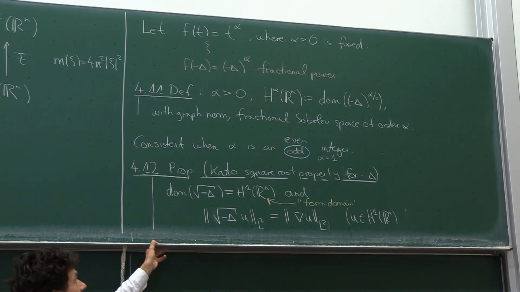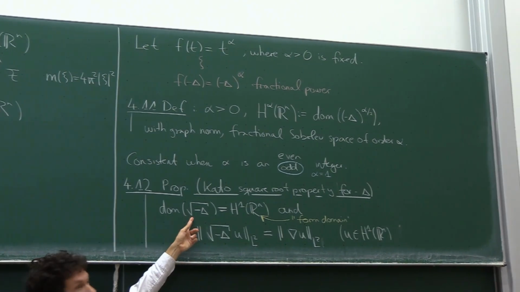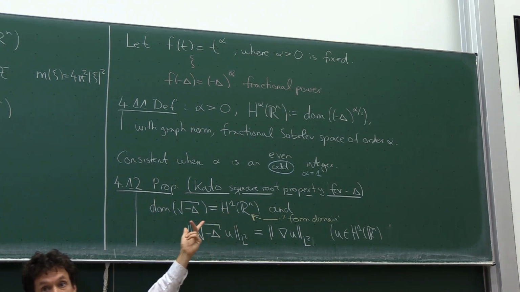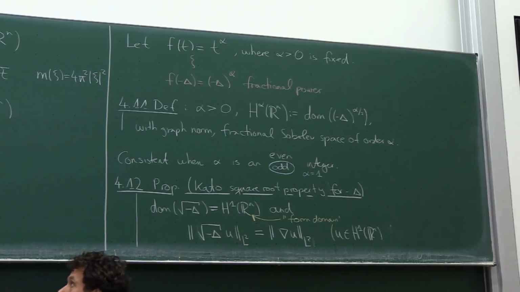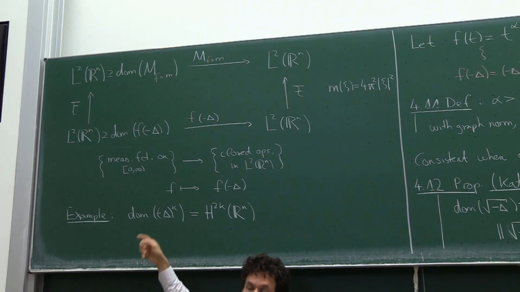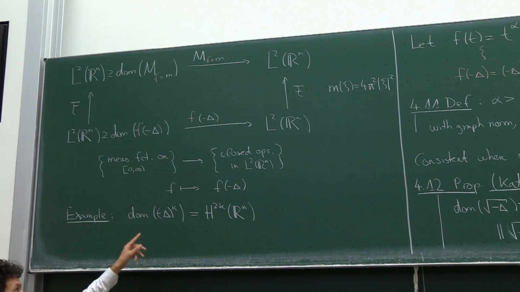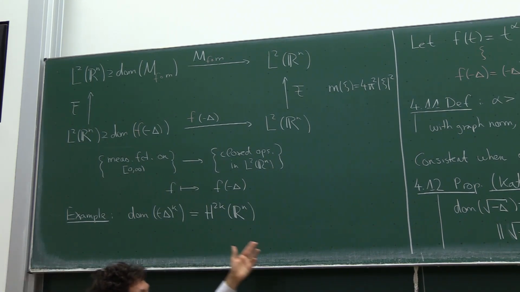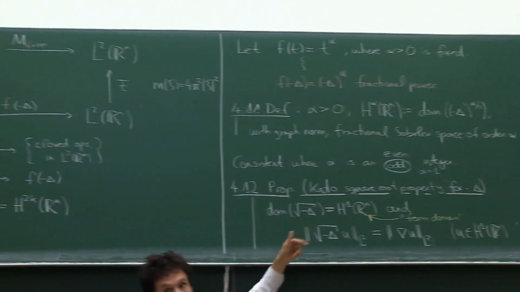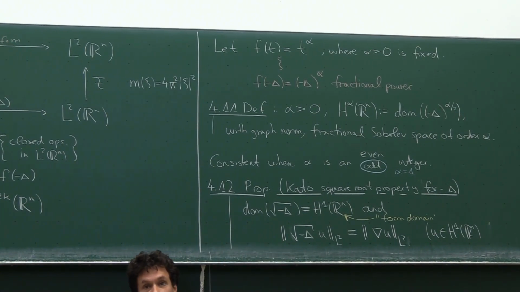Okay, so the question is, does the graph norm of a power coincide with a Sobolev space for other powers? Right, for power 1 instead of power 1/2, it does. If there's justice and there's a good rule, then the integer power Sobolev spaces appear as these domains. And because the Laplace operator actually does something to the function, it shouldn't be true that domains of fractional powers coincide with others unless the exponent is the same, when I restrict to real exponents.